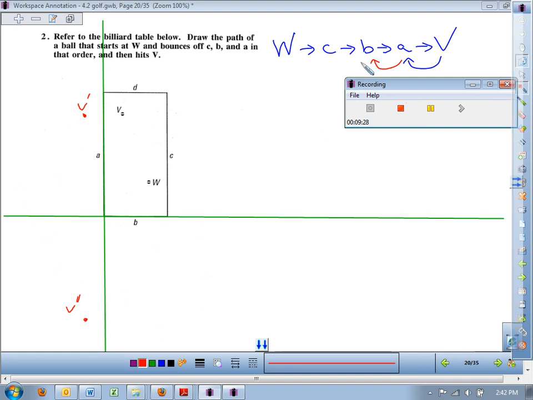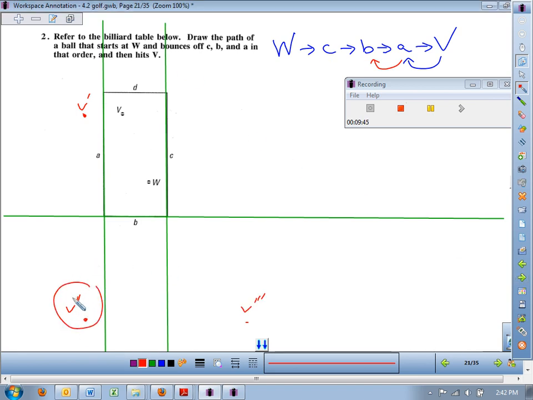And I'll go back to my path and swoop backwards, and I need to get to C. So I want to reflect over line C. C is a line, so I'm still not done. I'll extend line C out longer and reflect V double prime now. That's the newest point. Reflect V double prime over line C. So we got that over here, and we call that V triple prime.